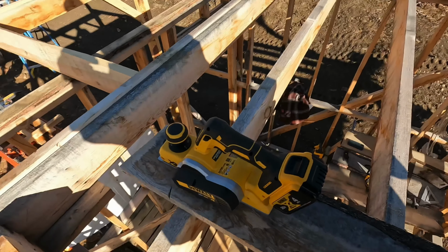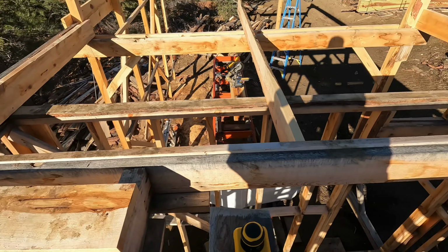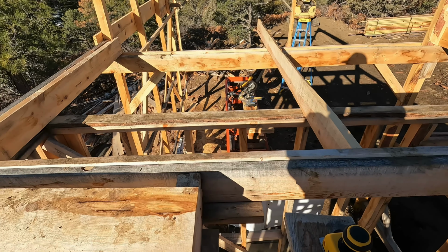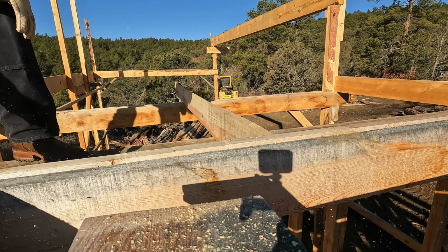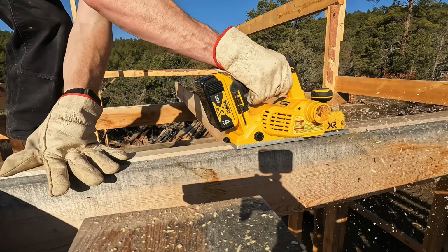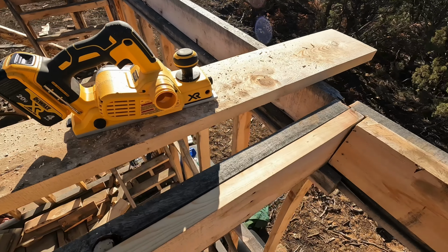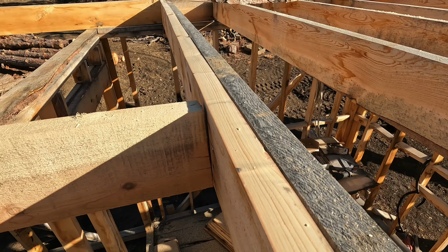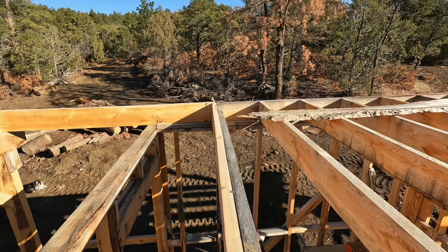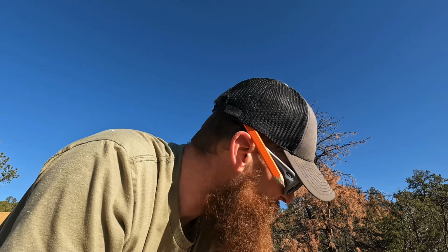So I am gonna check out the DeWalt hand planer. Plane down some wood, because one piece shrunk and the other piece did not. That little DeWalt hand planer is pretty cool, I have to say. It did the trick. It's the first time using it, so who knows? We'll see if it lasts or how many blades I go through or whatnot. Overall, that's cool.